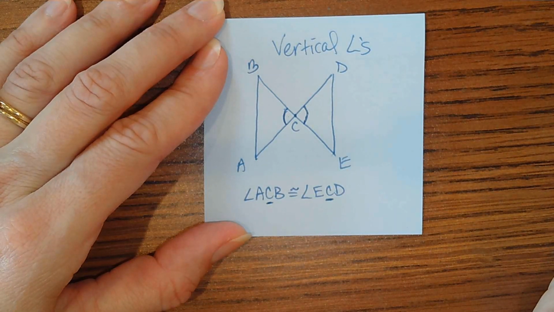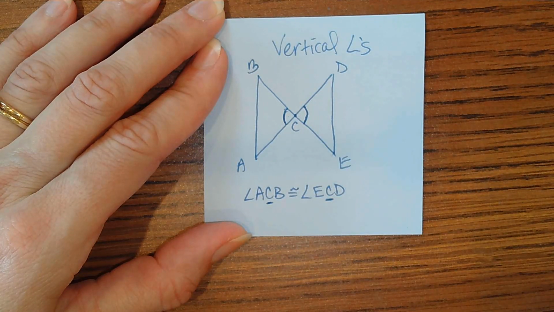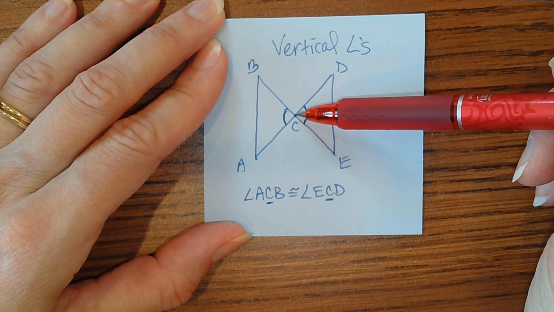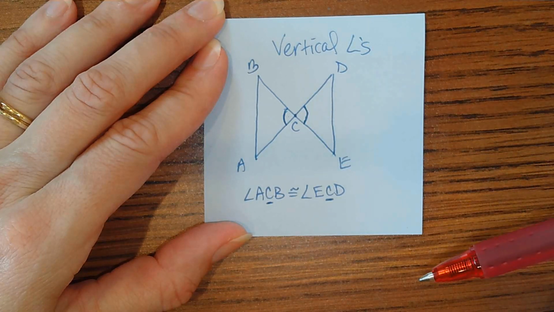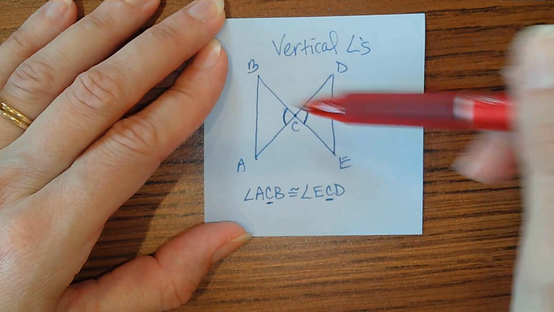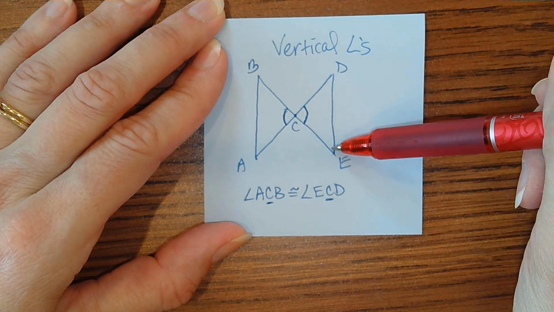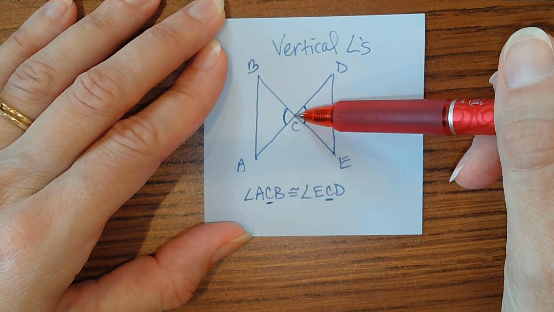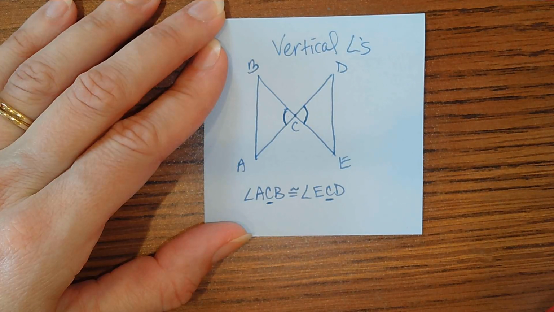I got a lot of homework problems this past week where students were naming vertical angles with just 1 letter each, saying angle C is congruent to angle C. Vertical angles, you have to use 3 letters. And that goes for any time you've got angles in a spot where there's more than one possible angle there. So angle A, angle D, B, E, I can name those all with 1 letter each. That's not a problem. But if there's more than one possible angle at that point, I have to use 3 letters. So watch out for that.